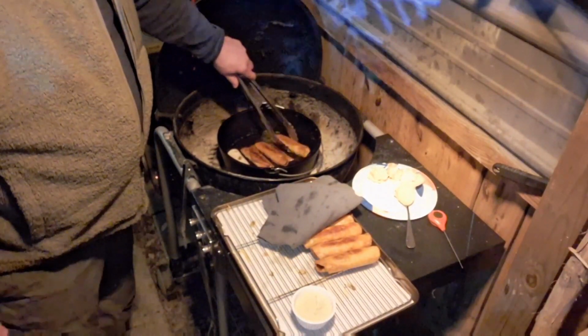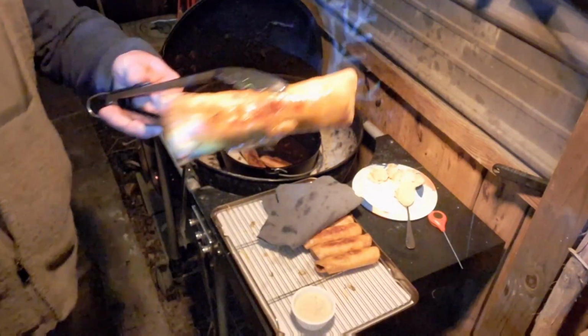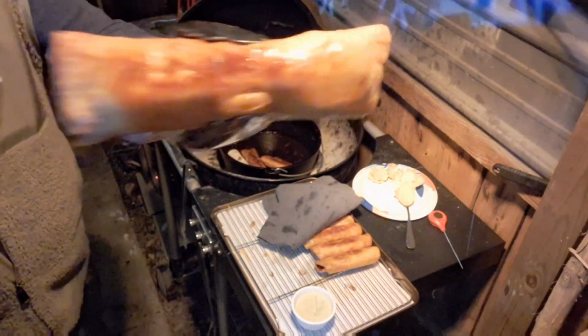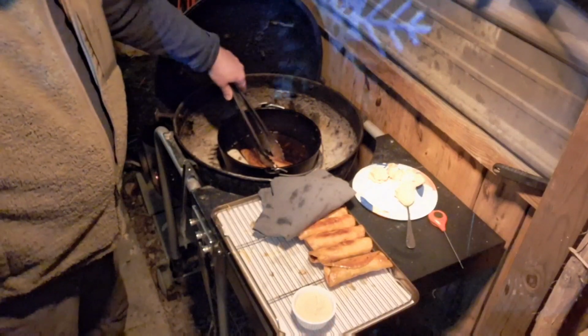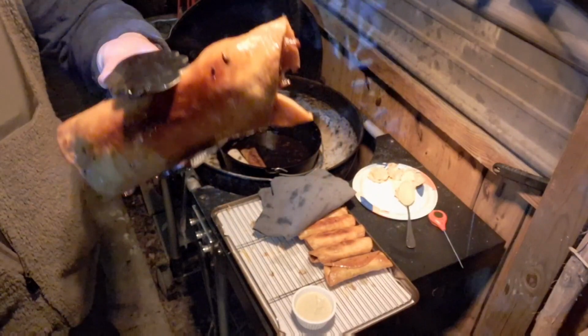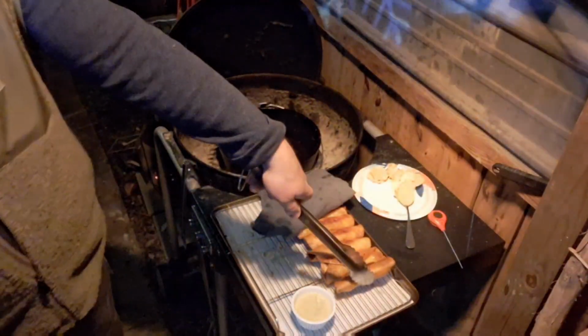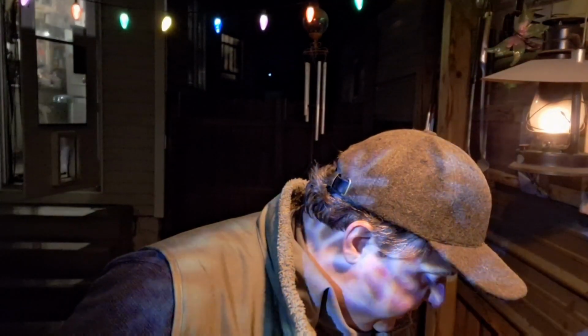All right, I think this batch is ready to take off. Looks good on that side. So line that up there. Yeah, that looks good. All right, so while that last one is cooking, I think we're ready to do a taste test. We've got some of these that have cooled down enough to take a bite of.